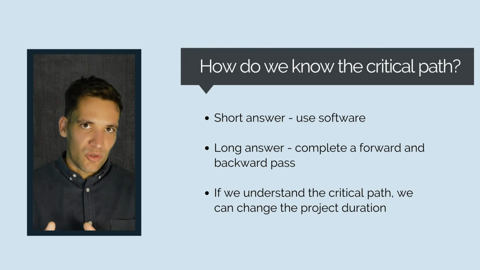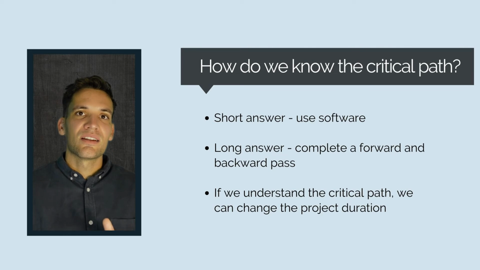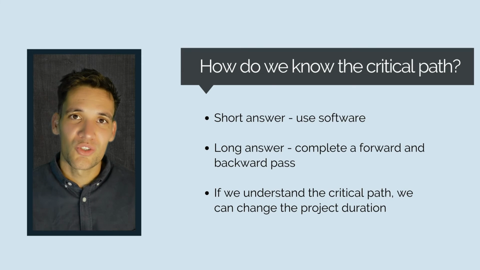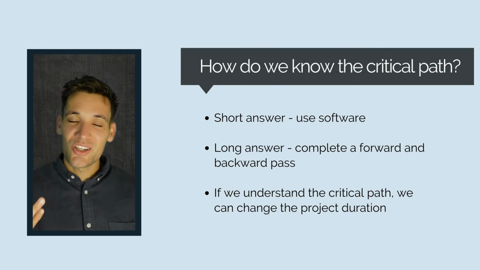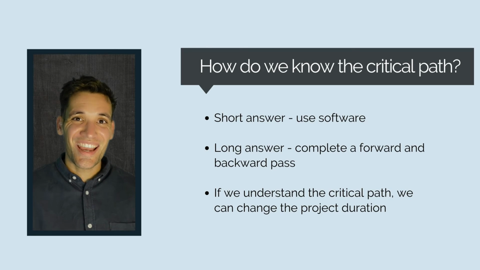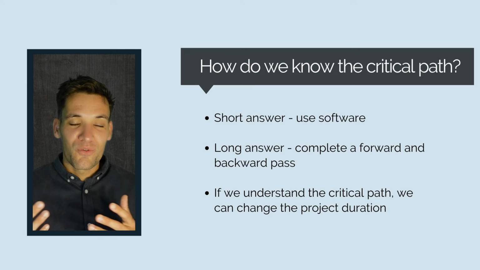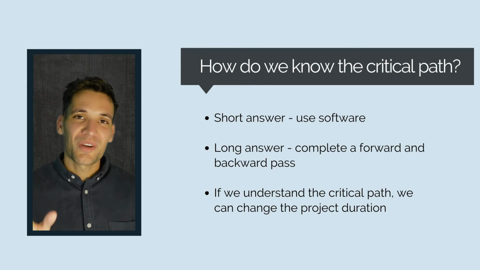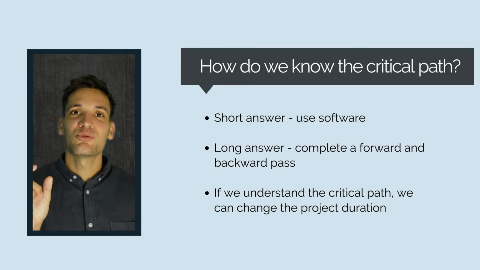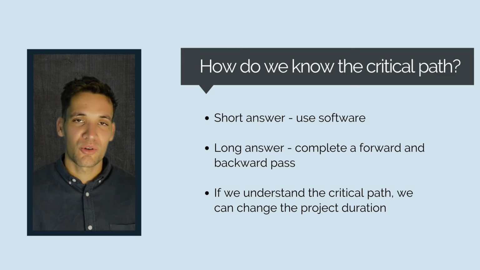If we understand the critical path, we understand what is driving our project duration. We also understand what we can actually do to change the duration of the project. Now, this is one of the key benefits of construction project scheduling. You can actually change the finish time of the project. And so if we're violating any constraints in the schedule, we have to look at the critical path. We have to know what the critical path is, and then we have to look at what we can do to change the project duration.